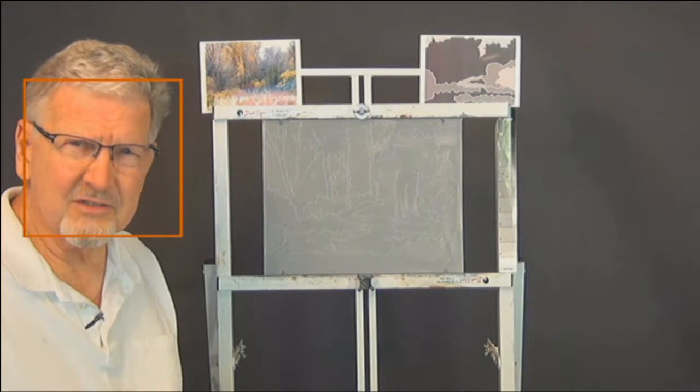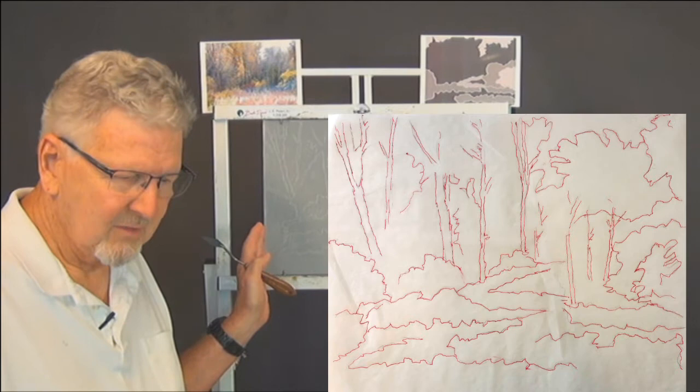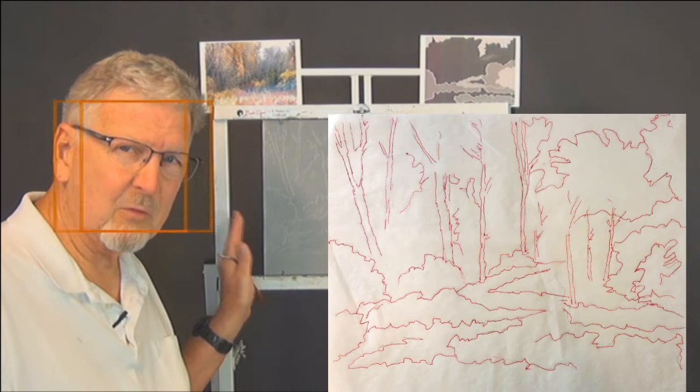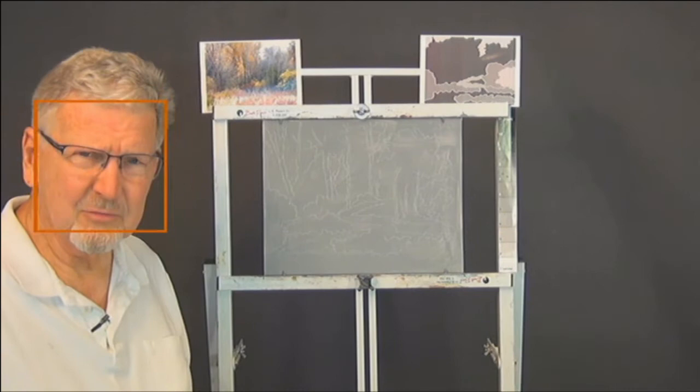Typically the way I do it is I put a white transfer paper on here and take my sketch from my tracing paper, and I work the sketch out, and then I transfer it here and it turns out white. I have gray gesso on here as usual. That's typically how I do my oil painting.